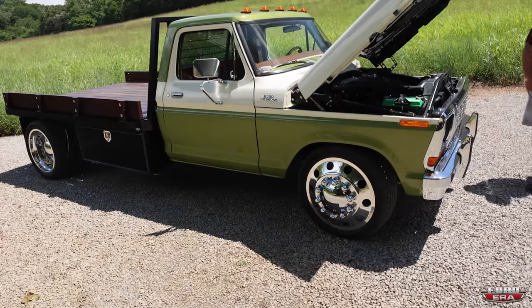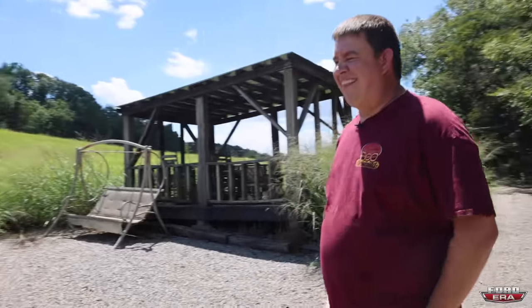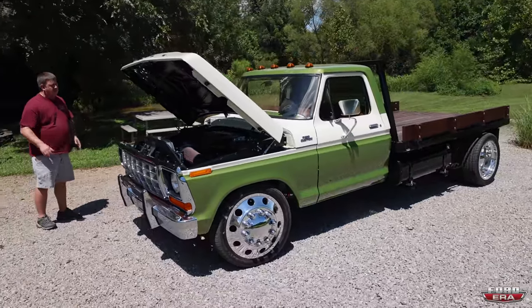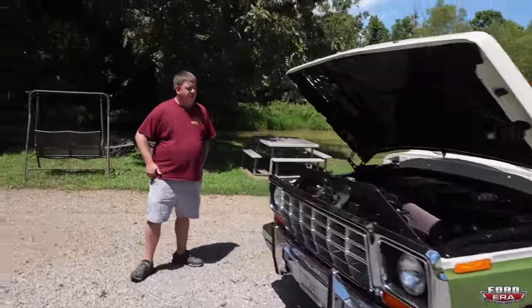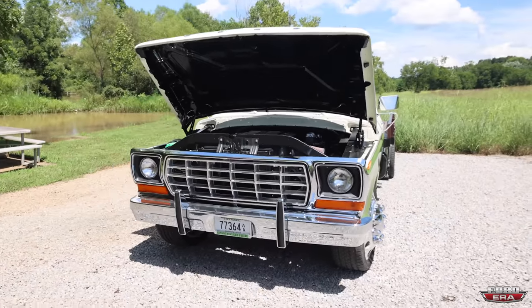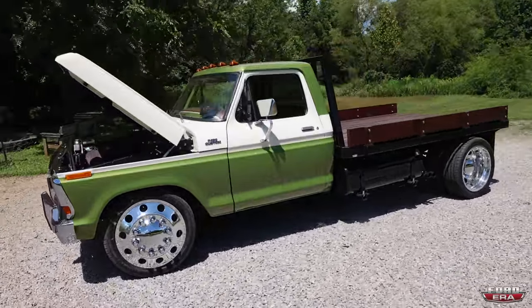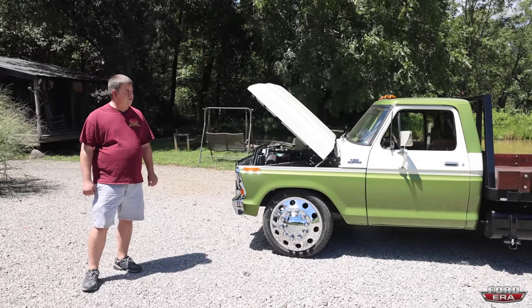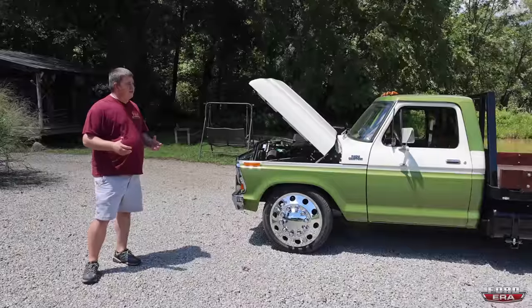The wheels were built for it by JK Wheels out of California. Had all-terrains on it and figured out quick that all-terrains and the supercharged Coyote are not a good combo. Found out all-terrains and a naturally aspirated Godzilla aren't great either. So we went with the big wheels. It's got AirLift air ride — front is fully on air ride coil replacement, rear is still on leaf springs but with helper bags for ride quality. I got my trailer hitch built and brake controller put in, and we moved hay with it earlier this year — 22 rolls at once. That was my vision: a cool farm truck I never have to get rid of.